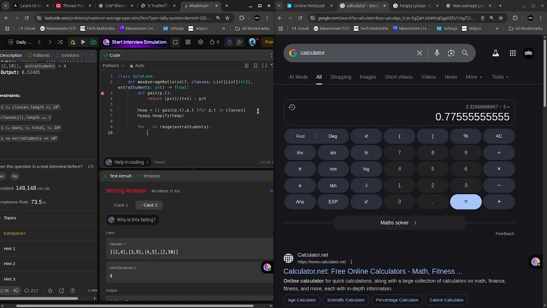While iterating through, we can see which yields the maximum, right? So gain comma p comma t equal to heap q dot heap pop heap, right? After popping it, we can check. It gives the new gain, so we'll increment it and calculate the gain again.